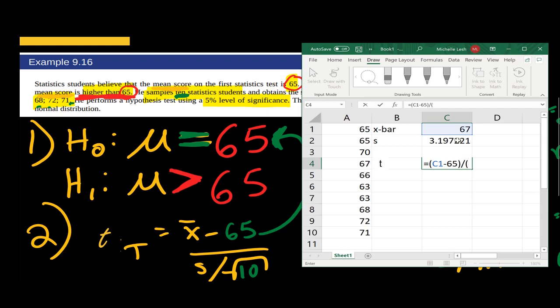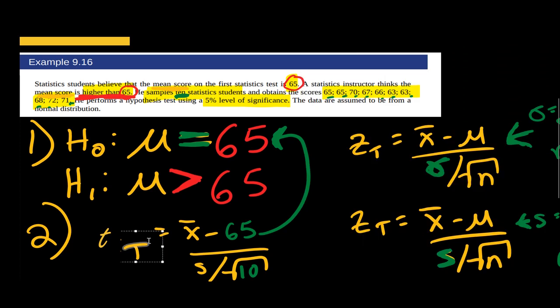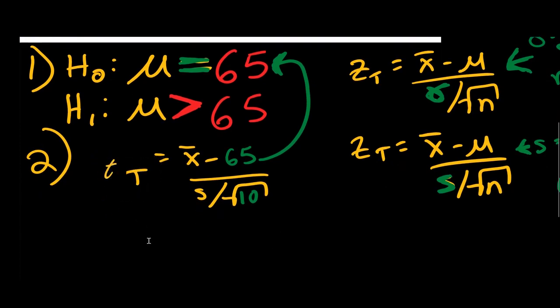So S, so I'm just going to click C2, as opposed to typing out all that decimal or having rounding errors. Okay, C2 divided by SQRT of 10. Okay, the sample size is 10. Okay, close the parentheses for the square root, and then close the parentheses once again for the denominator, or the bottom of the fraction. Okay, press enter, and we get 1.9, if I were to round that to two decimal places, that 8 brings the 7 up, so 1.98. So my test statistic, Z, equals 1.98.